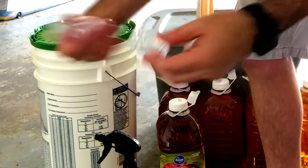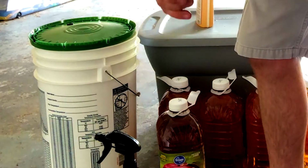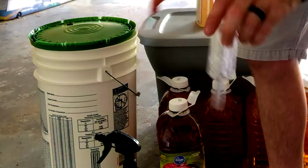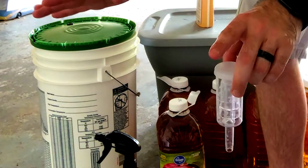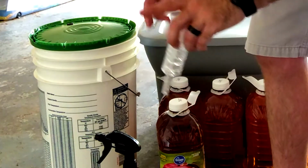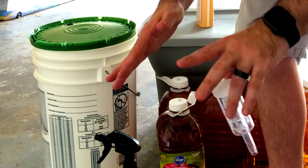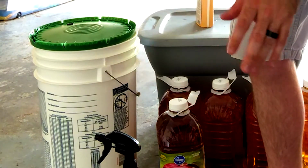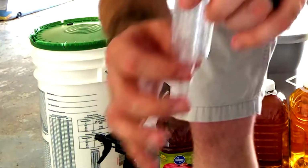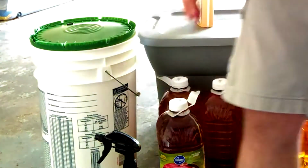Now guys, I want to make this very clear. This stuff is not the hand sanitizer that you guys are using, okay? Not the stuff that they've been promoting all over the place for COVID-19 and to sanitize your hands and all the stuff in the bathroom. This is food grade, dish safe sanitizer, okay guys? We're not going to rinse it off. It is totally fine. We're not leaving a big old puddle anywhere, but having a little bit of sanitizer on there is totally perfectly fine, okay?